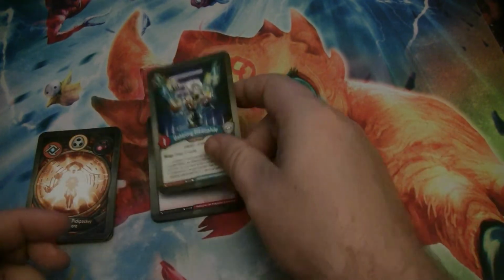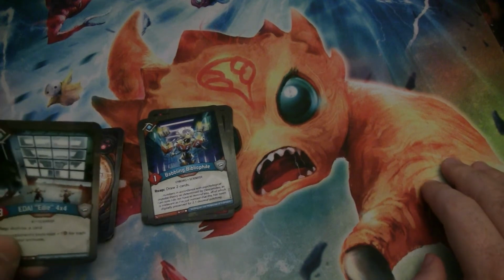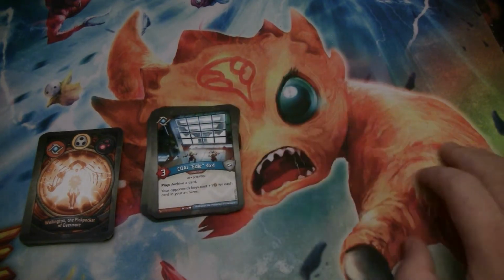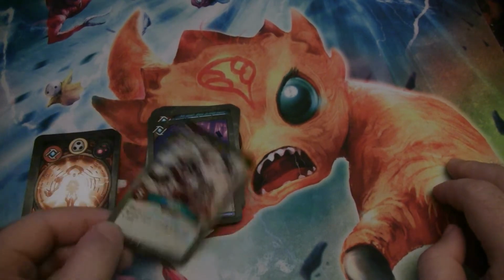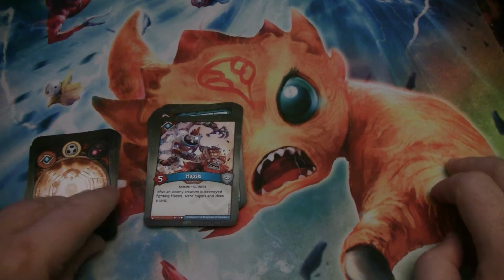Alright, on to Logos. We have Babbling Bibliophile, 1 power cyborg scientist with Reap, draw 2 cards. That's really good. Edie is a 3 power AI scientist with play, archive a card, and it makes your opponent's keys cost +1 for each card in your archives, which is really nice. Igor is a 2 power cyborg with play, look at the top 3 cards of your deck, add 1 to your hand, and discard the others. It's a really nice effect. Hapsis is a 5 power mutant scientist, and after an enemy creature is destroyed fighting Hapsis, you ward it and draw a card. Very nice.